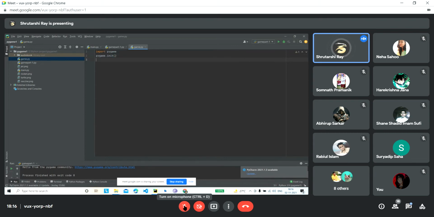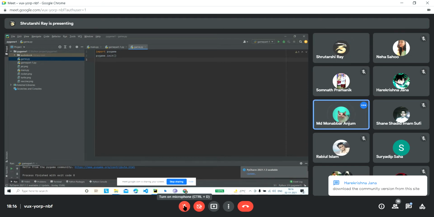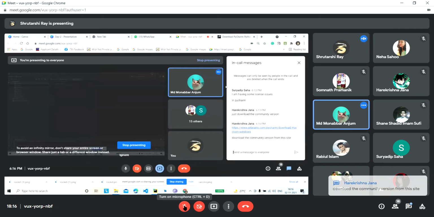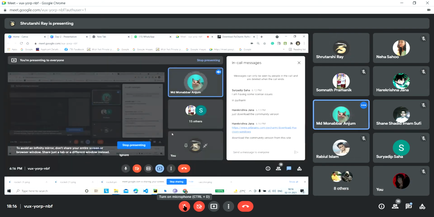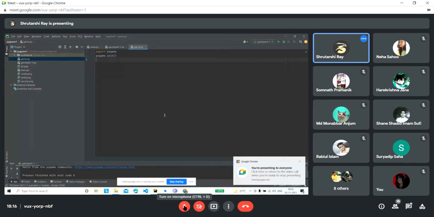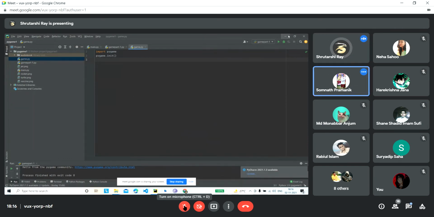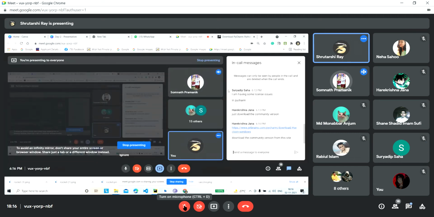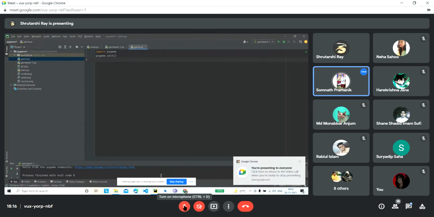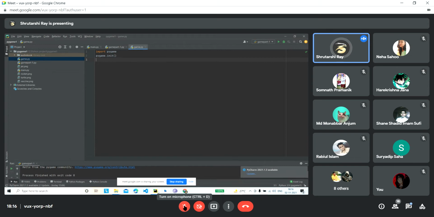Then we are importing pygame display. Hello, sir. Sir, please increase the text size. Sudashi, are you doing the code in VS Code? No, I'm doing it in PyCharm. It looks like VS Code. No, VS Code is this. This is PyCharm.